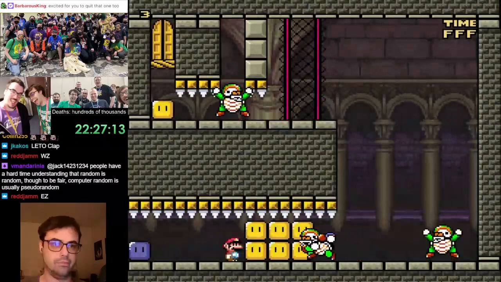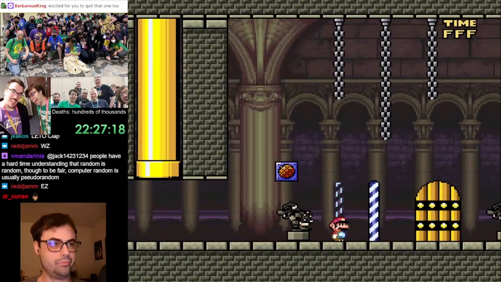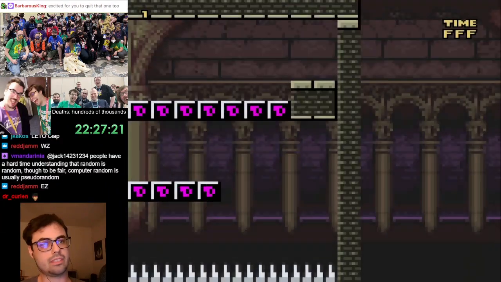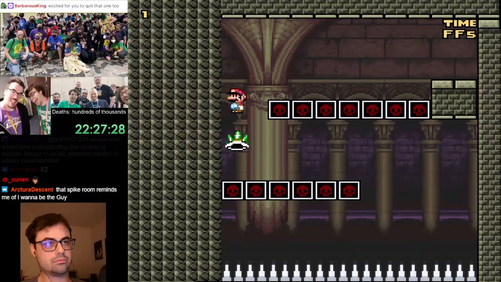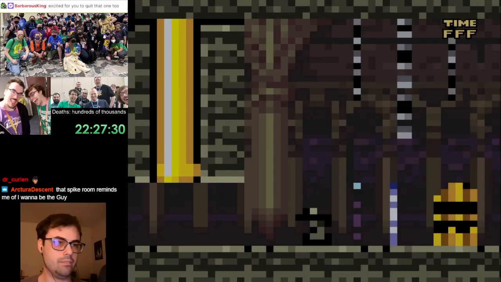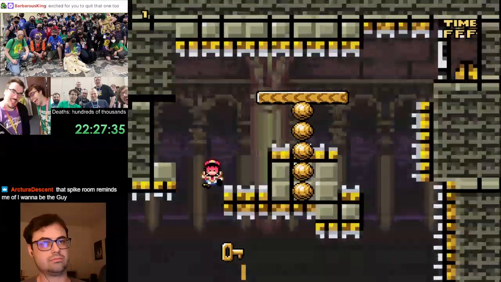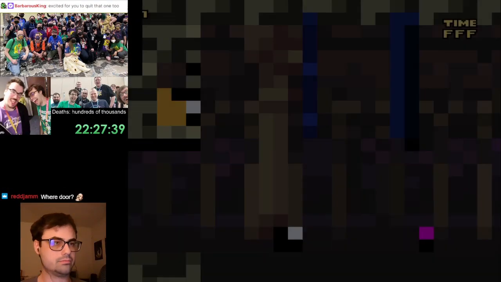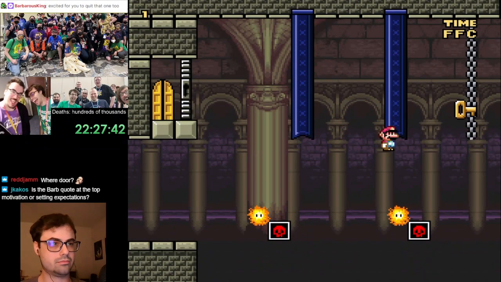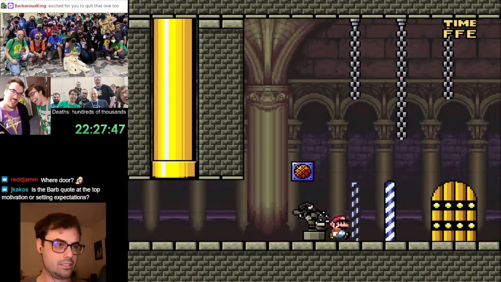Let's do it. Damn, I didn't react fast enough. Oh, I forgot that's not a wall. Well, sometimes you just walk off the edge. I think I'm close to getting that room too. That room's easy. I'm just dumb.